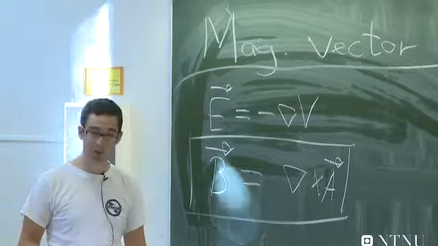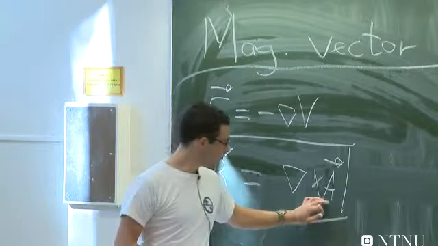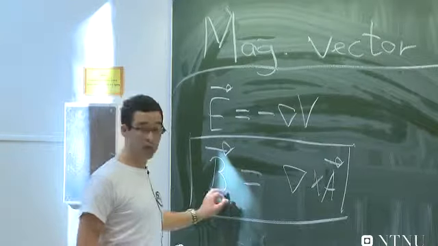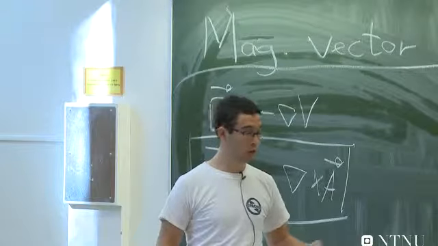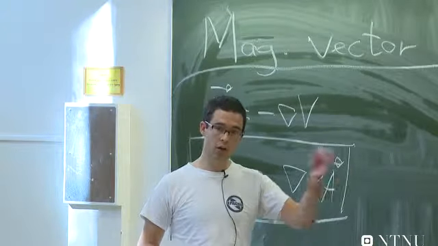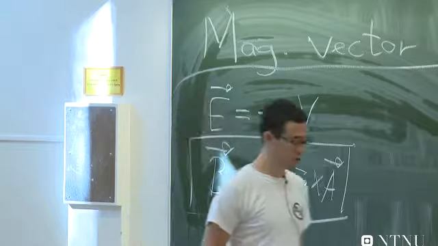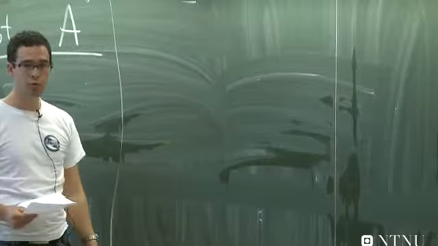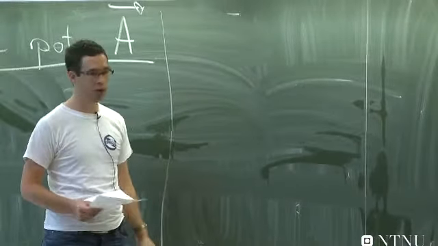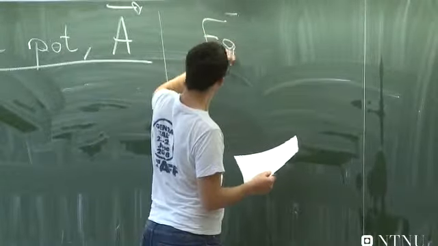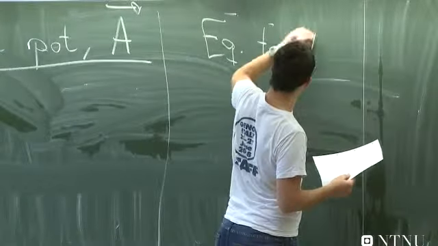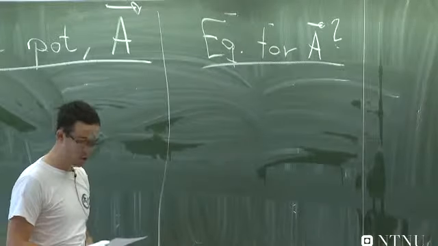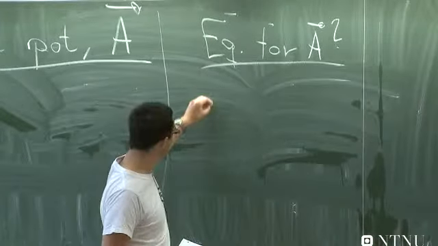So we'll see if we can find some easier equations for the A field than we can for the B field. Because as you can remember from the last lecture, we had a lot of cross products, integrals. It's kind of messy. So let's hope that the A field is somewhat easier to work with. Now the first question, of course, is what are the equations for the A field? And then we start out by looking at the Maxwell equations, as always.